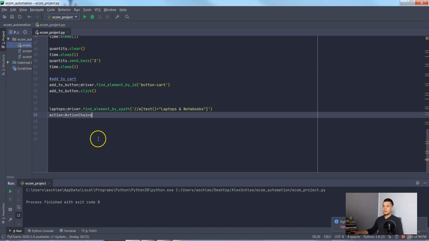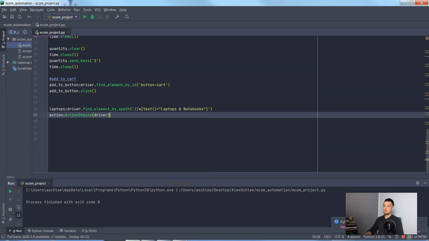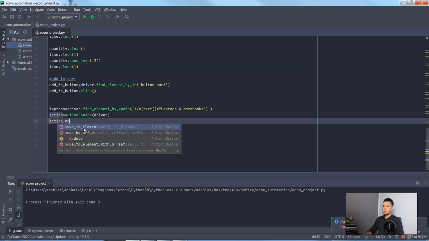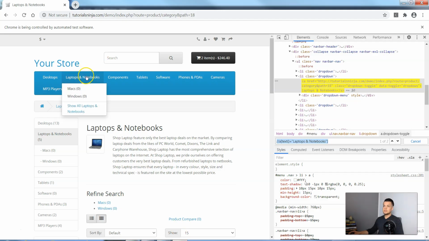So again, let's go back, and here you need to provide one argument, so it's the driver argument, and then what you can do is to write down action dot move to element, right? And we want to move to this specific button, right? Imagine your mouse is here right now and you want to move it to that button so that you have access to this bar, right?